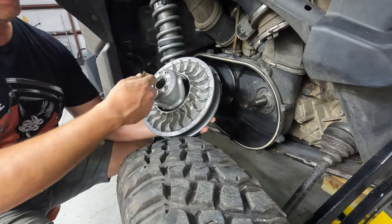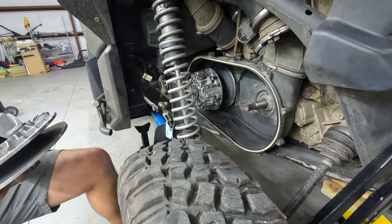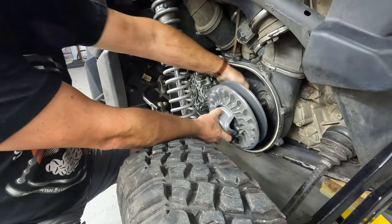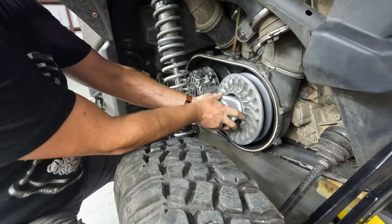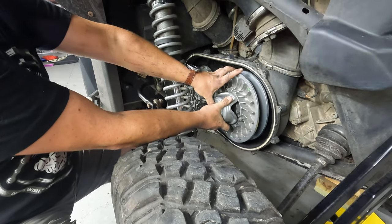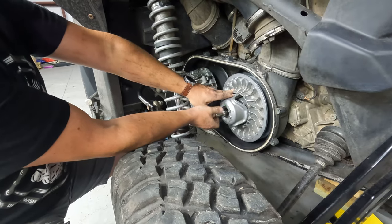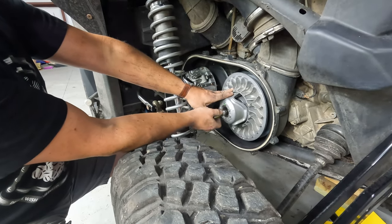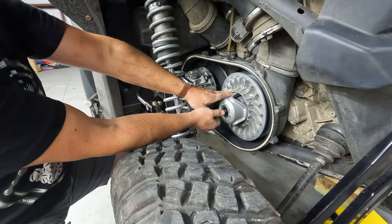Just because this part is so deep, it's hard to get in there and get that started. So I normally drop it in there and try with the socket. Sometimes it takes a couple of tries, because you got to use a deep well so it won't come out either. And this is spline, so just gently feel your way on it. And then it'll slide right in. I think I got lucky with the bolt. Yep, sure did.